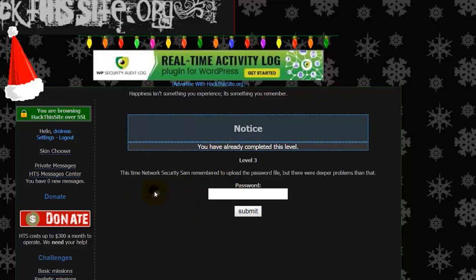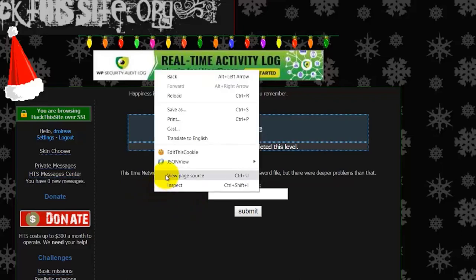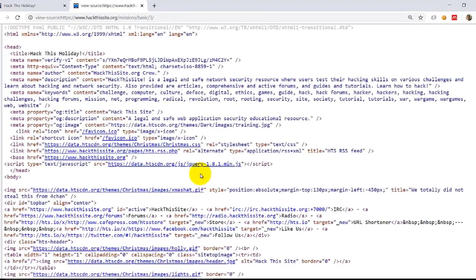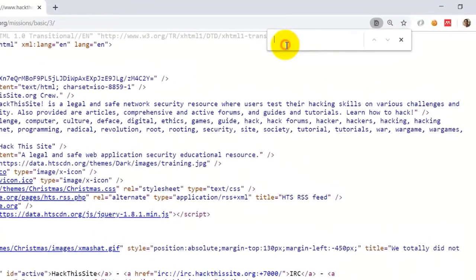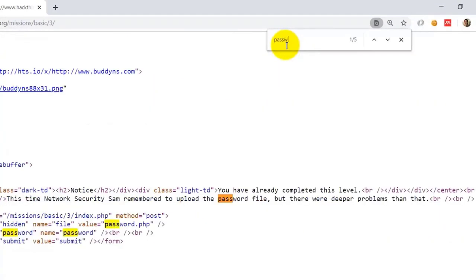As usual, right click and view the page source. Press Ctrl F to open the search text input box and key in the string password.